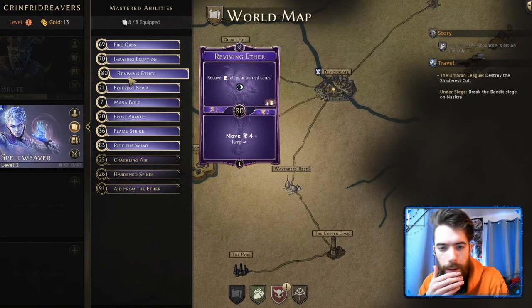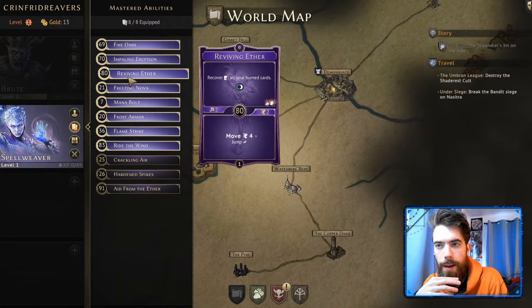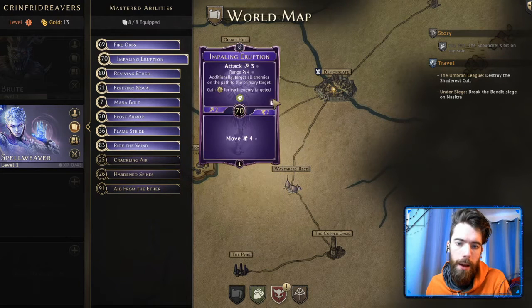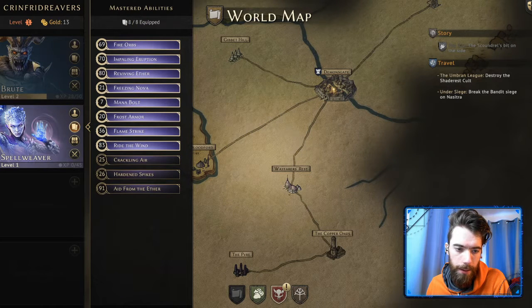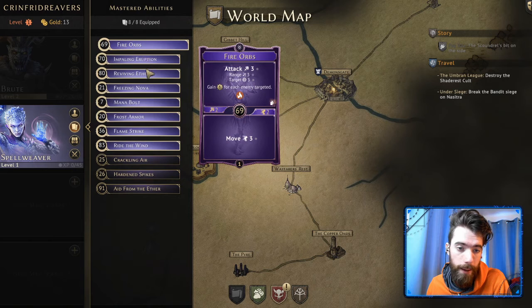Then we get Reviving Ether. Recover all your burned cards. So this card is insane. It means that your lost cards, or your burned cards, the ones that are gone, all come back. So she can play through her whole hand, and then she can do it a second time. She has a smaller hand, so it goes faster for her, but it scales pretty evenly with the other characters. And it even lets you use some of these high-powered lost cards twice.